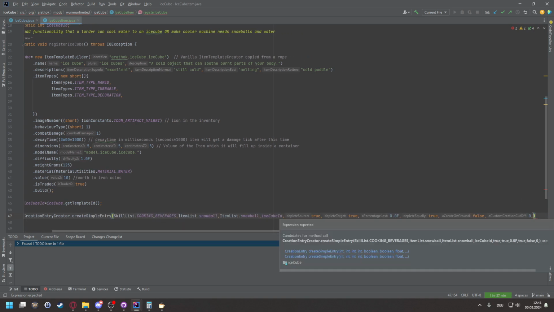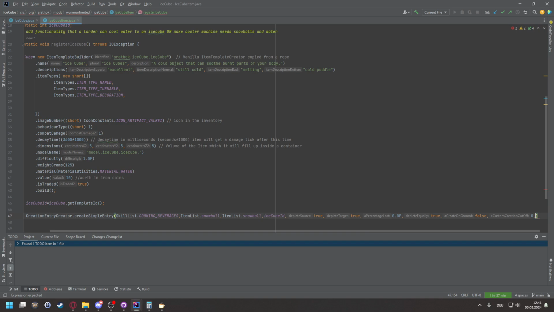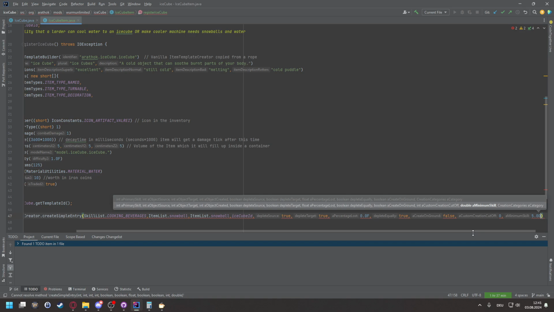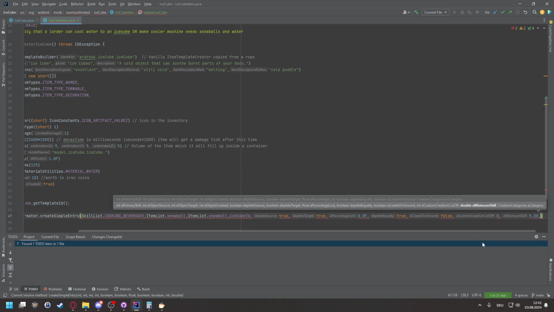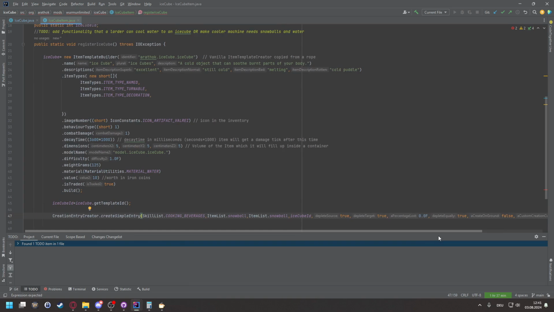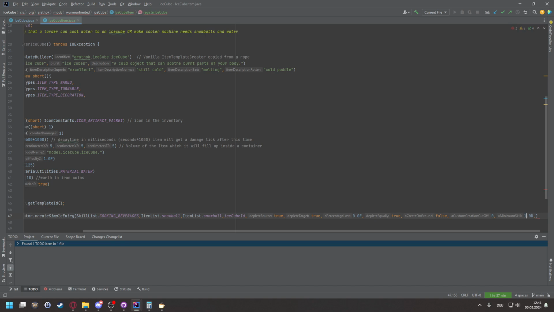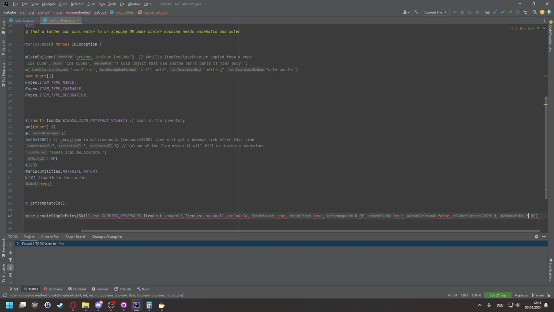And now it says minimum skill. So here you can lock it. So here you say a skill is beverages, and if we say minimum skill, then I would only be able to make an ice cube if I had at least 5 in beverages. So I'm going to put this to 1 so we can test it. Or maybe to do it at 5.